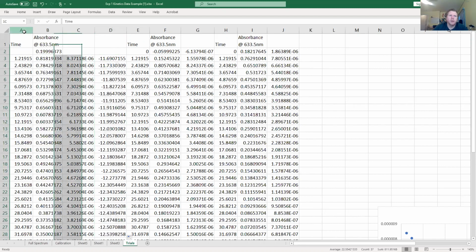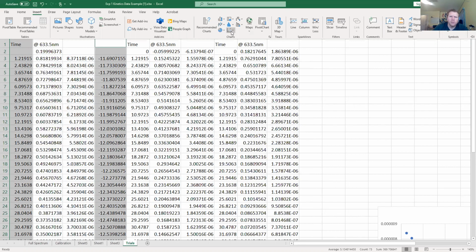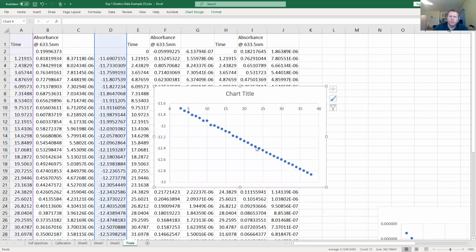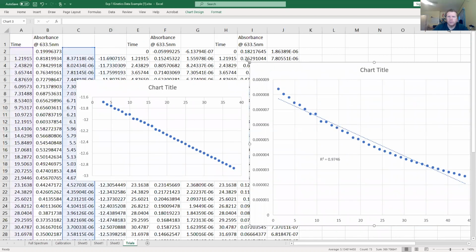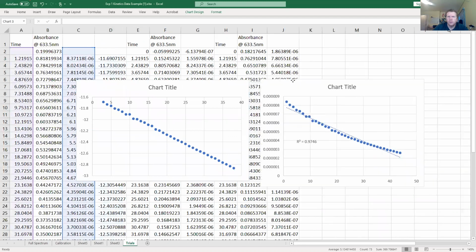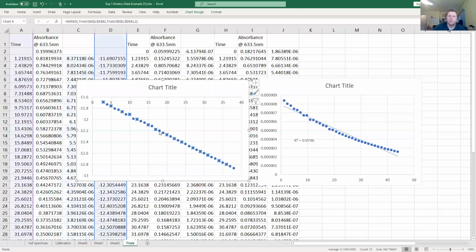Okay, so I'm going to do a graph that's column A versus column D. So I can go Insert, scatter plot, and booyah! Got to be honest, that looks a little bit more linear. Let's go ahead and look at both of them. I'll scale this one down a little bit. Okay, so when I compare those two, this natural log one looks a little bit better.